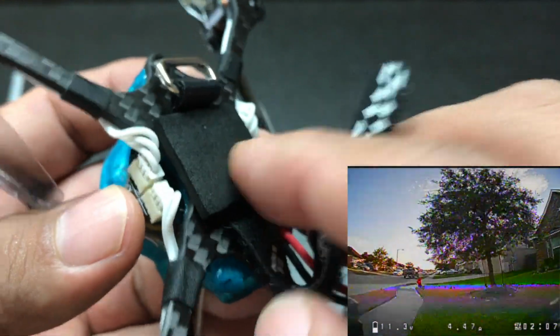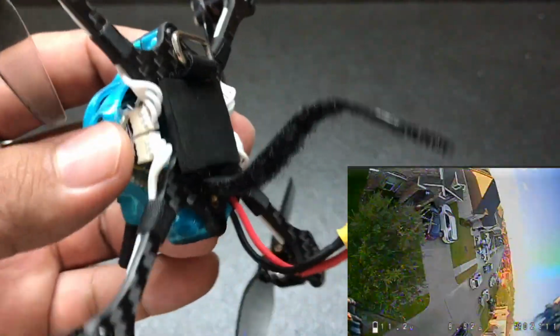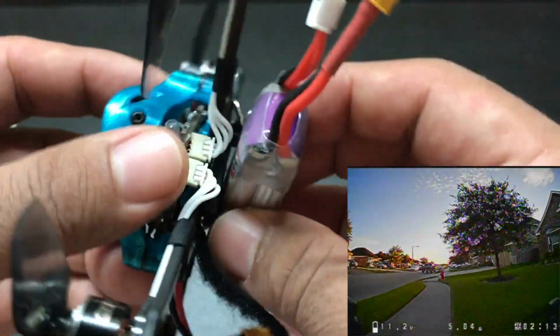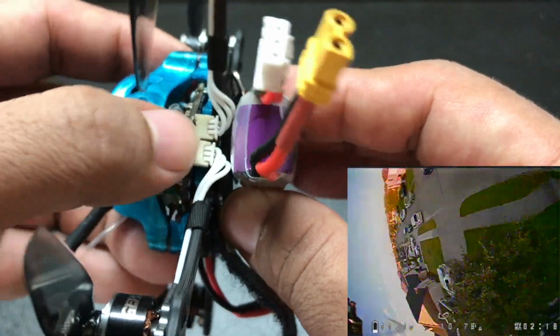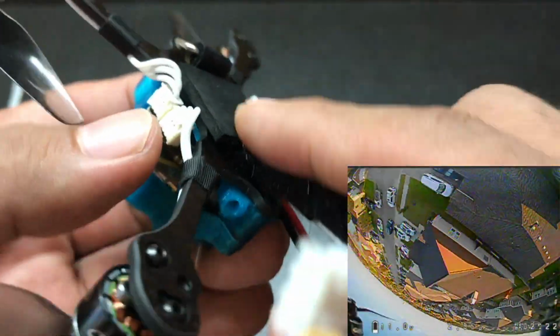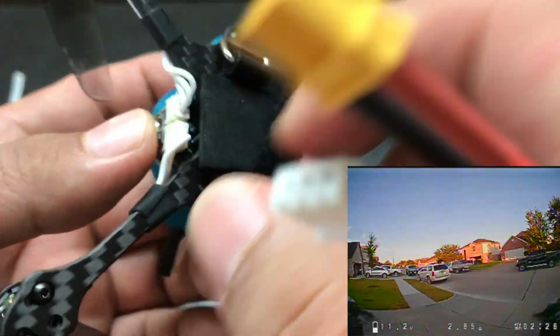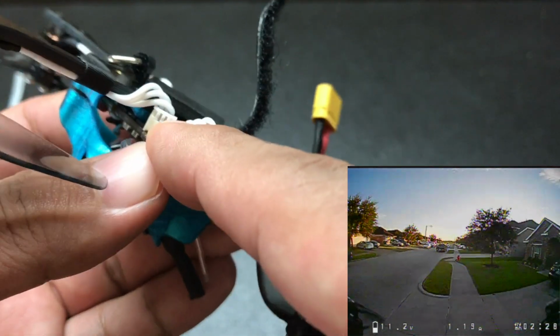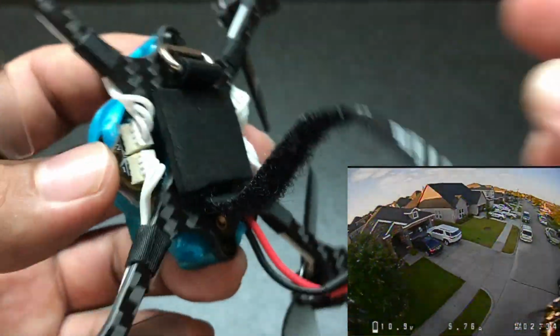So I do have an extra piece of foam right here, and it does come with foam, but it's very thin. But the issue I was having when I was mounting, I was hitting these connectors right in here, so I had to give something with a little bit more lift. So I went with a thicker foam, and now it works out fine. So if you decide to use plugs, you may run into that issue. If you decide to do a direct solder, you probably won't even have that issue at all.